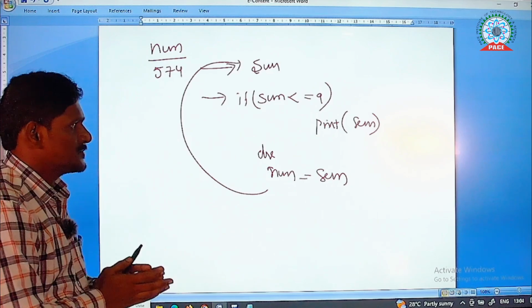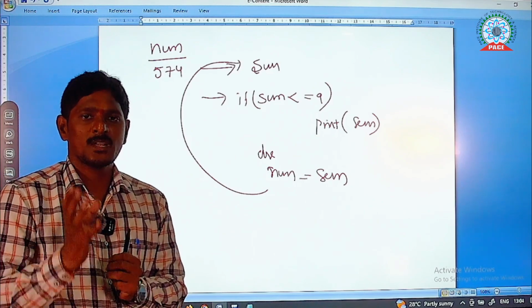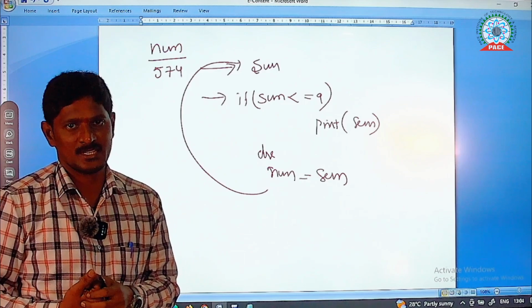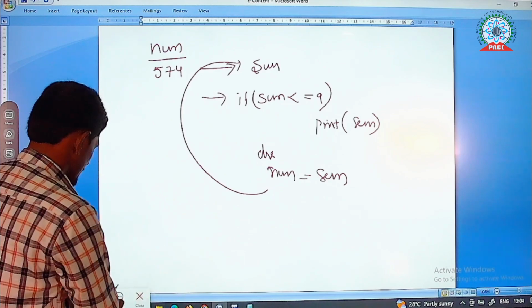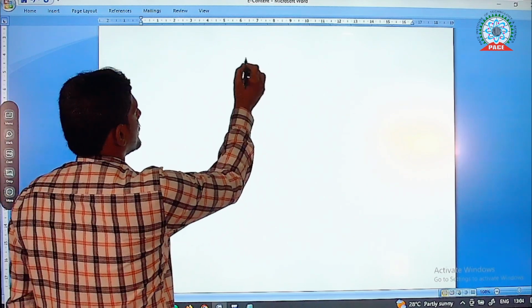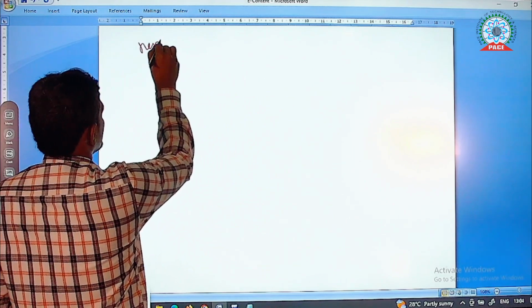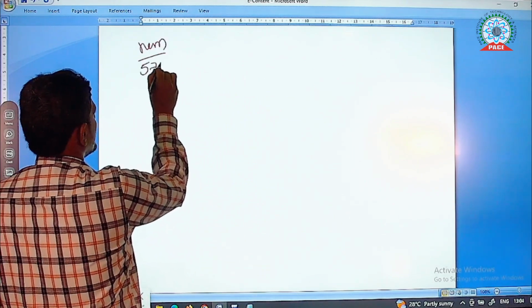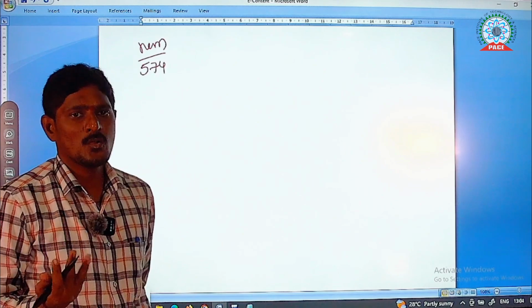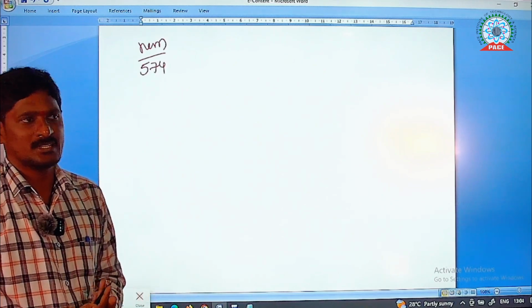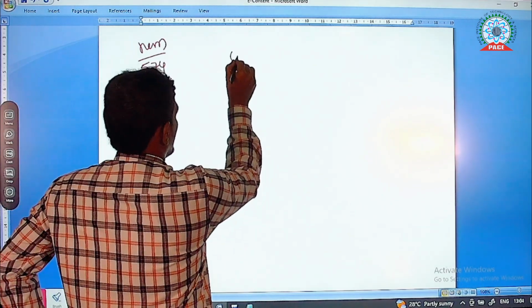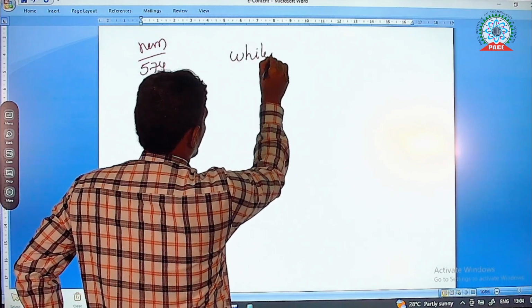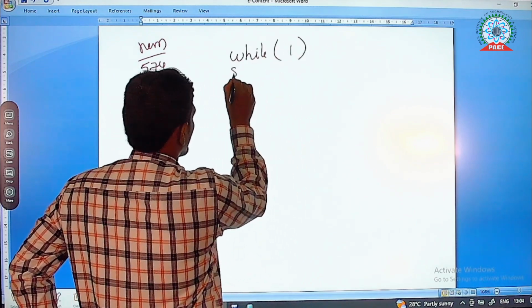But here, observe, I don't know at what time some sum becomes a single digit. That is the reason that after collecting the number from the user, 574, I am writing while(1). I don't know at what time the number becomes a single digit.